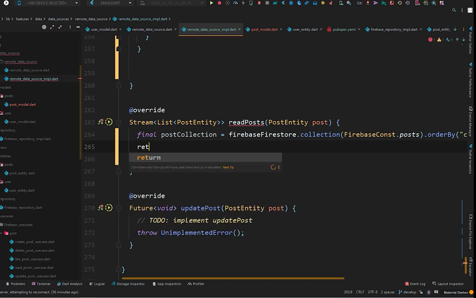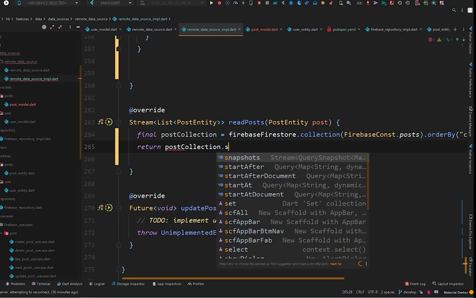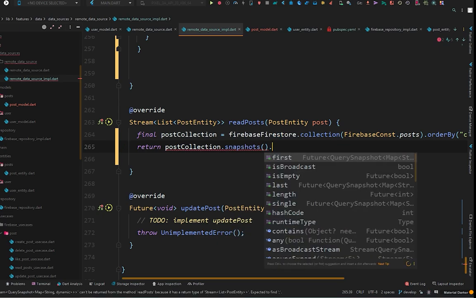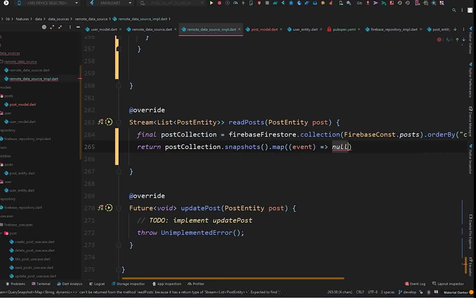And after that in the stream method we will return the post collection dot snapshots, because that is stream data, dot map, and that map will be our query snapshot, map string dynamic, query snapshot, we will name it.